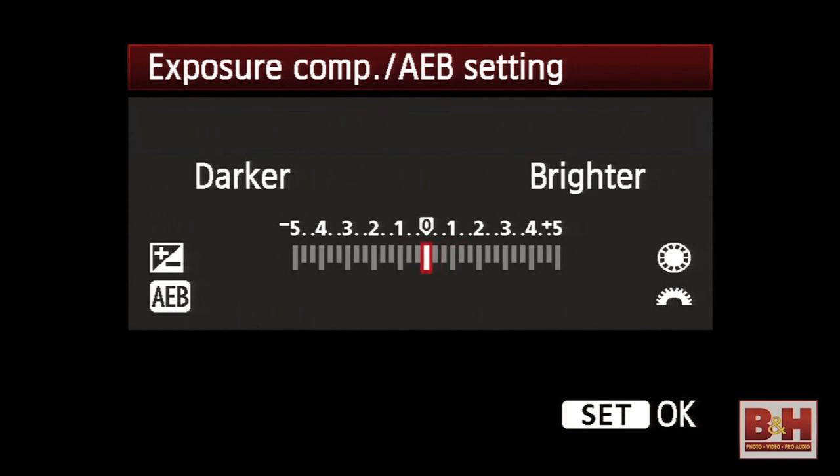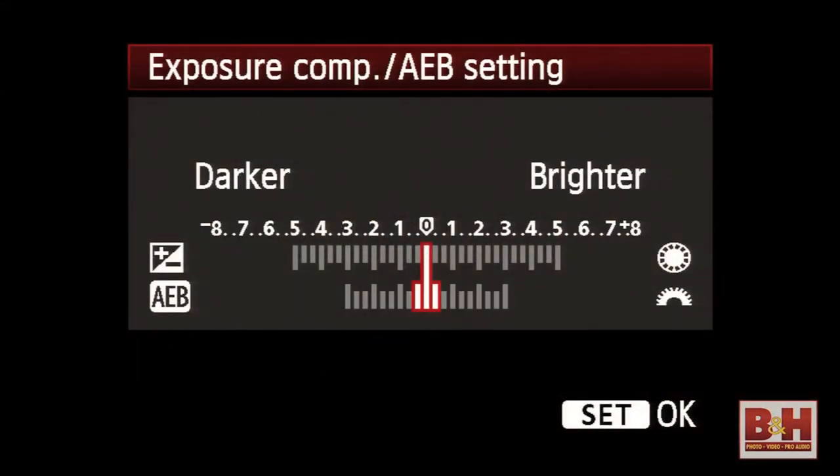thing is if you go to the top main dial on the camera, that's the dial up by the shutter button, if you go to that with this menu displayed, you can now dial in your auto exposure bracketing. You can tell it the range of stops you want it to be, and you can even combine it with exposure compensation. There's two little icons here. This icon means quick control dial on the back of the camera, and you can see that applies to your flash compensation. And below it, auto exposure bracketing, that dial is the top main dial, the little icon there. And that gets repeated throughout the menus here.